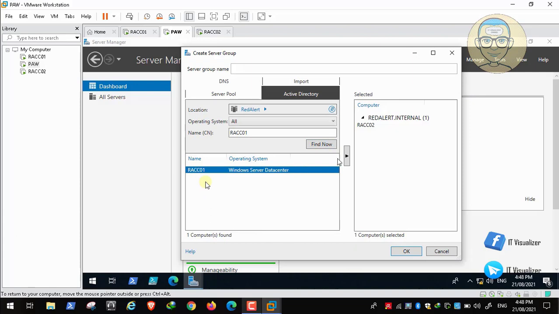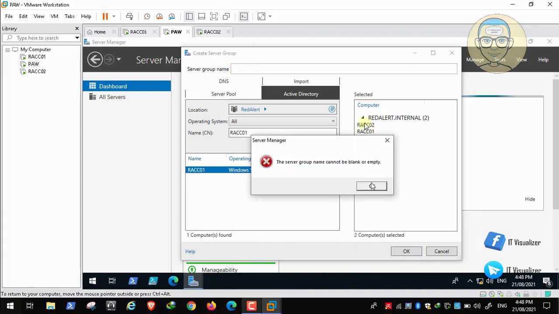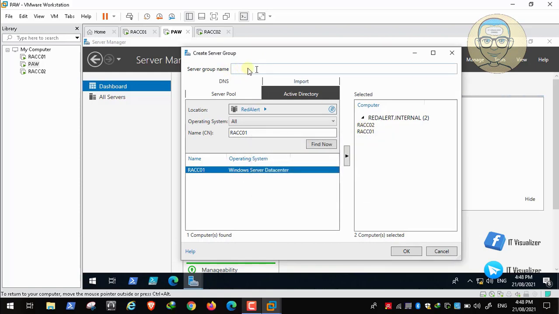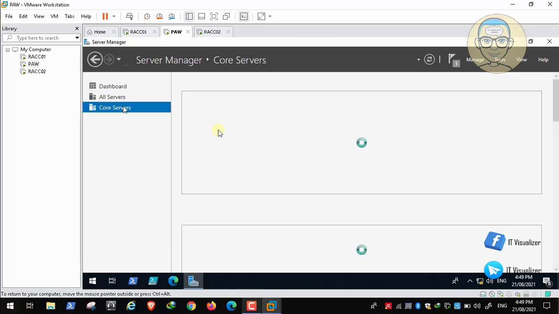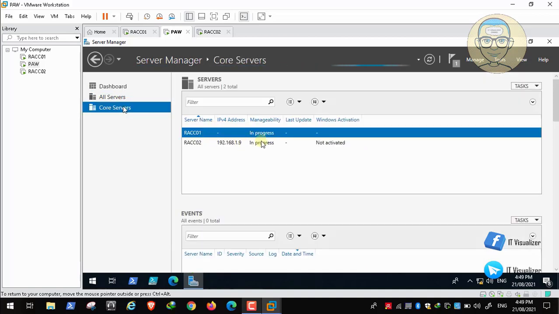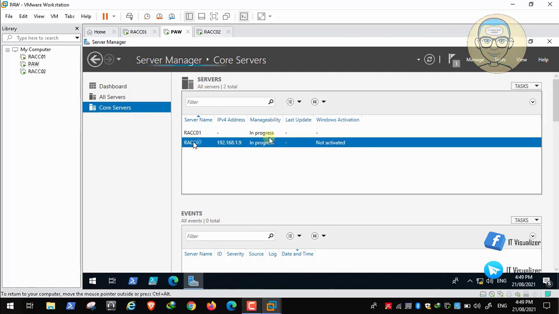and then add it, and then put these 2 in one group and name it. So we name this server group core servers, because they have Windows Server Core installed on them. So now we have this new group, so we can now access it and see our 2 servers appearing here. So now we can work with both. Still we have in progress, so we will not work on them until they are ready. So we have both of them appearing.